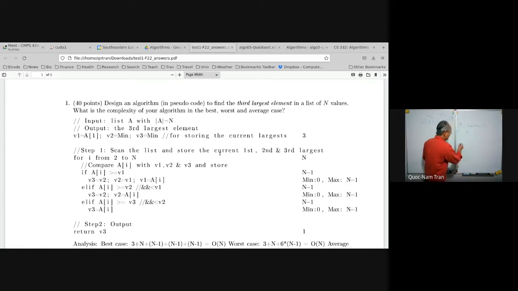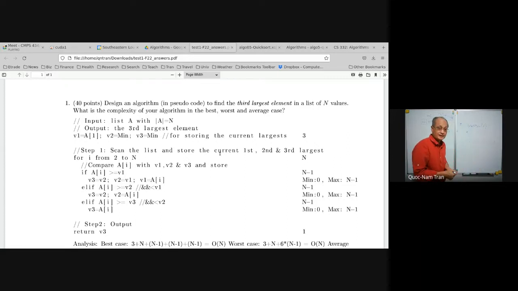So basically, what I will use is 3 variables. I have here v1, v2, and v3 to keep track of what is the biggest value, what is the second biggest value, and what is the third biggest value when I scan from left to right.